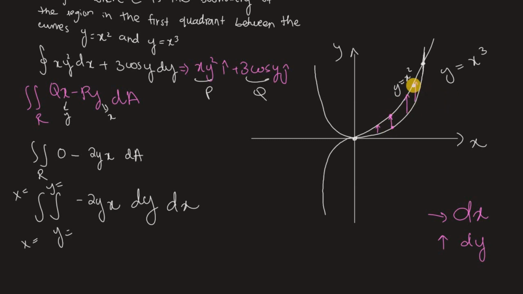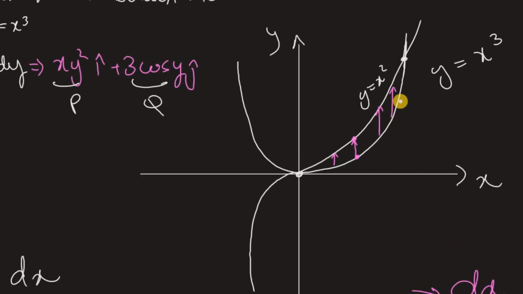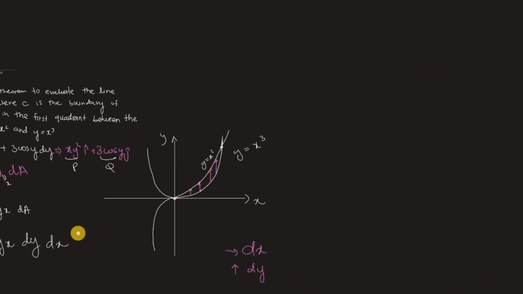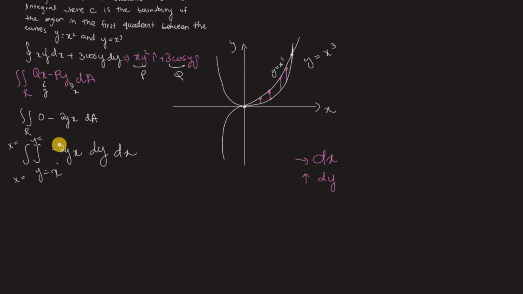However, if we were going in the x direction, in that case we would simply switch these: x squared equals y, then here it would be x equals square root of y. This is how you go in the x direction, but you don't need to worry about it since we're going in the y direction. So this is our lower bound, y equals x cubed, and our upper bound is this equation over here, y equals x squared. So x cubed is the lower bound and the upper bound is x squared.